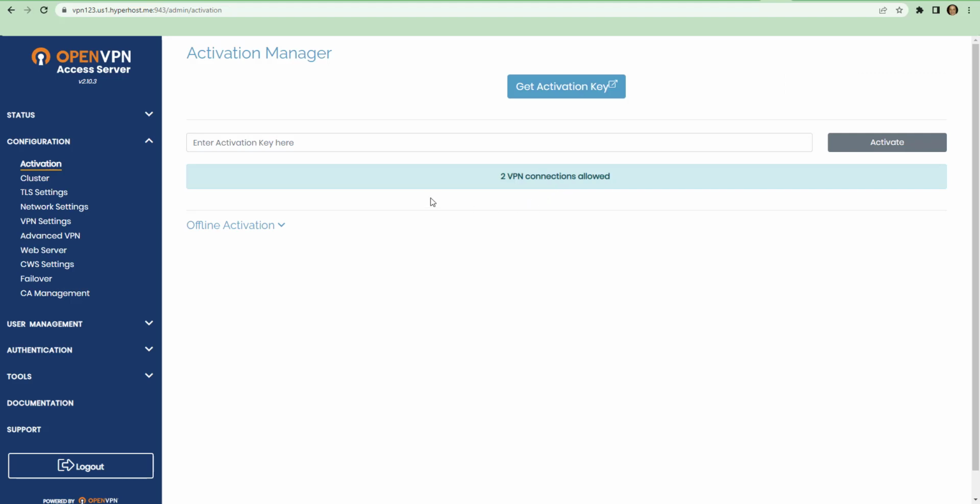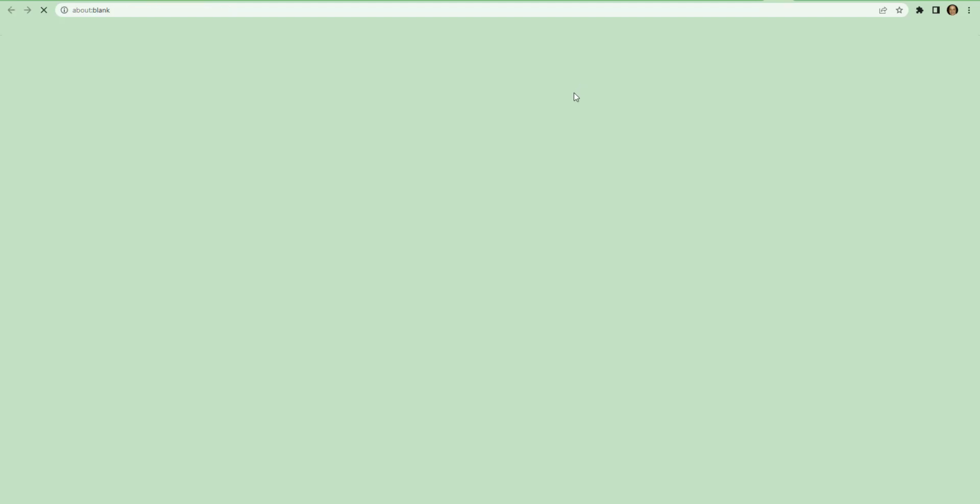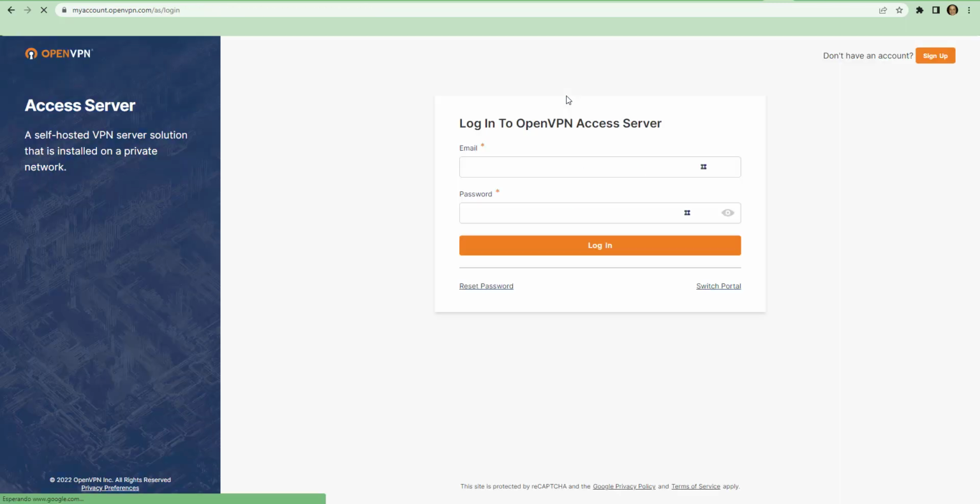Now what you need to do is get an activation key from OpenVPN. You just click here. You need to sign up with them for free.